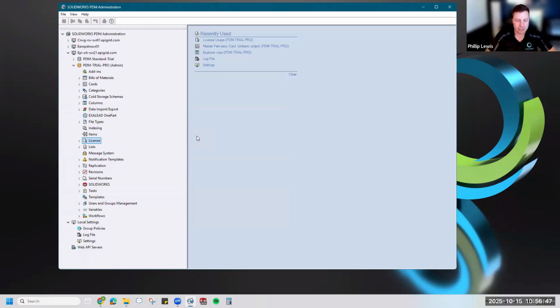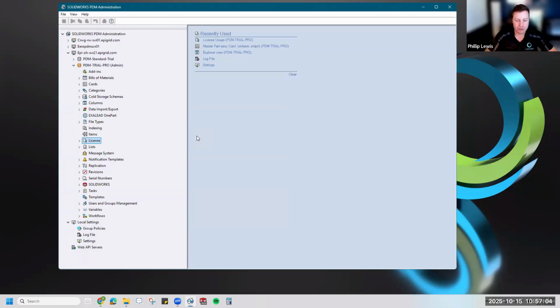But there's a setting in PDM that basically says, when I open the file, do I want to automatically see the latest version of the file? That might seem a little strange at first, like, yes, of course, I want to see the latest changes.